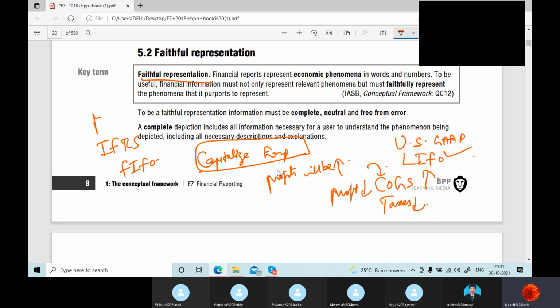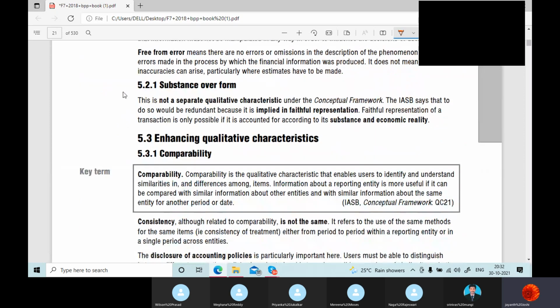So saving taxes and cash savings, these kinds of manipulations they do, that is not faithful representation. To attract shareholders, they are capitalizing expenses and showing more profits, and sometimes they may have a different motive. They want to show much of the losses and claim tax benefits. At that time they may expense many things in P&L. That means they'll be showing more expenses in P&L and they'll not capitalize more of the expenses. So all these things are unfaithful representation, but the presentation should be faithful. It should be complete, no errors, neutral, and neutral is nothing but not in favor of someone. Everything should be complete regarding that particular presentation or transaction, and it should be free from error. Okay. Substance over form, I have already explained to you when I explained the concept of leased asset.